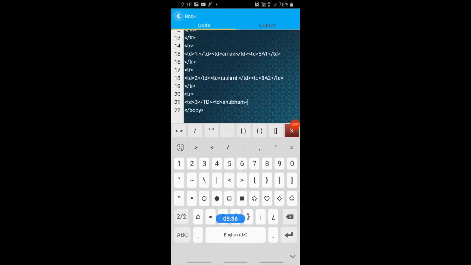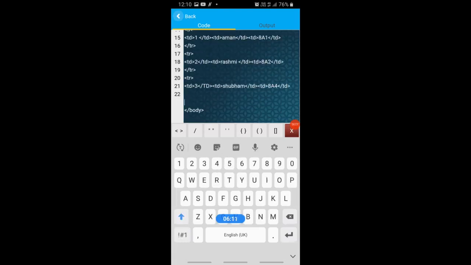Now close this, td closed. Then the class portion, so first write down td, then class 8a4. Now need to close it, td, then tr.